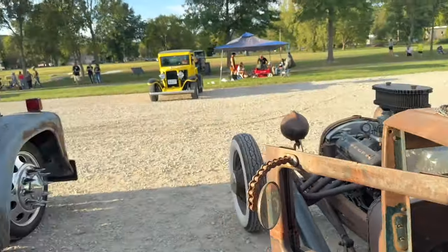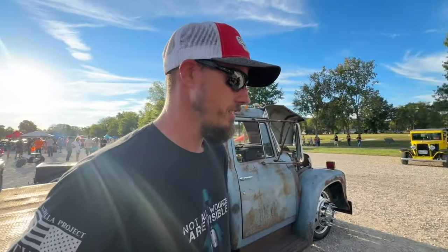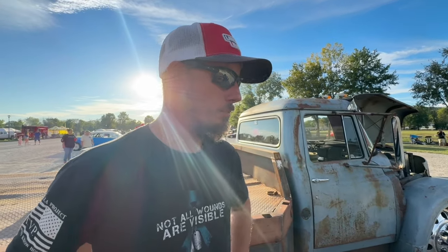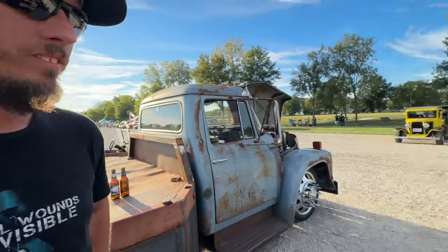So why rat rods? Why is it such a culture, do you think? Like, why do people love them so much? Everyone's different. You can use your imagination. Yeah, that's a good point. And you literally take somebody's junk and turn it into more or less a piece of rolling art. Somebody's trash is someone's treasure. Exactly. This thing is gorgeous, mate.